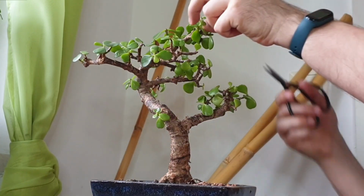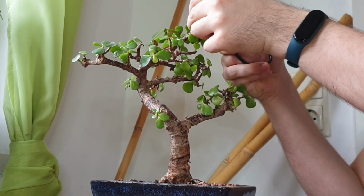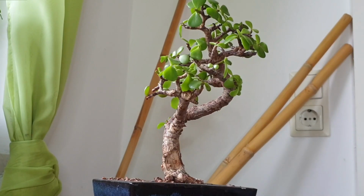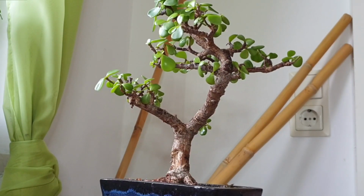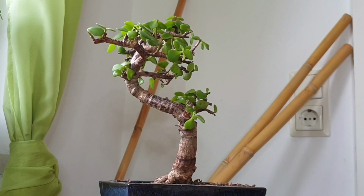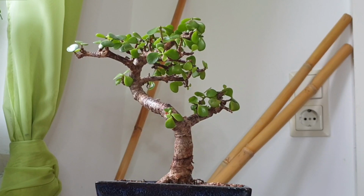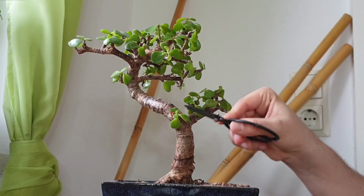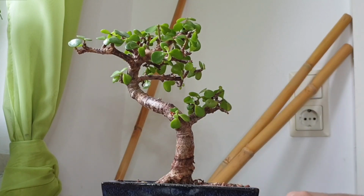So I think here we can still take out some of the new growth. But I think definitely we have now pruned most of the tips back, hoping for nice new ramification now in growth season. And I think the tree itself is quite nicely set up now again. Showing you from what I consider the front, which is here. I quite look forward to seeing how this potential new side branch is developing over the next growth season.